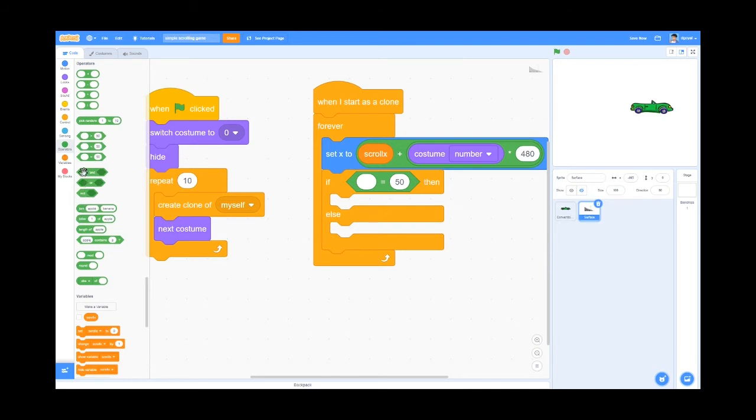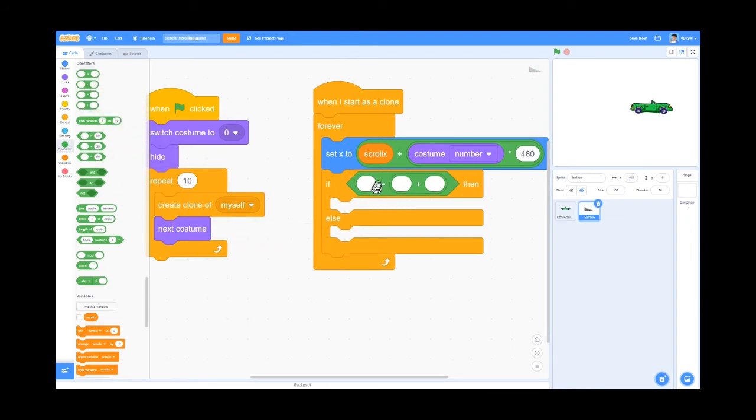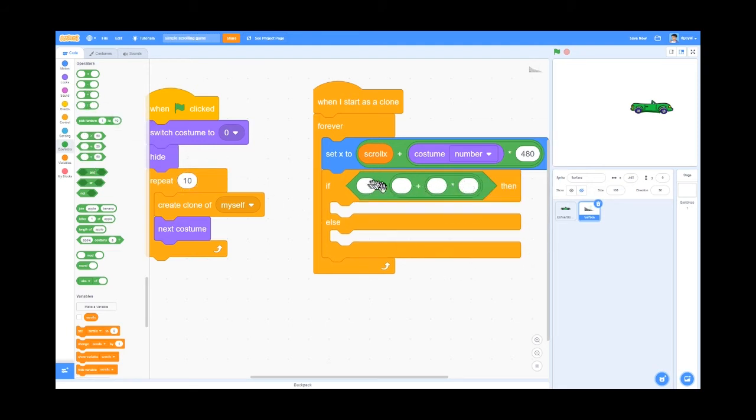So we'll need if, and then we'll drag out a plus operator. If something is equal to something plus something, and in the second place we will need a times operator. So come over here and drag out this little star.